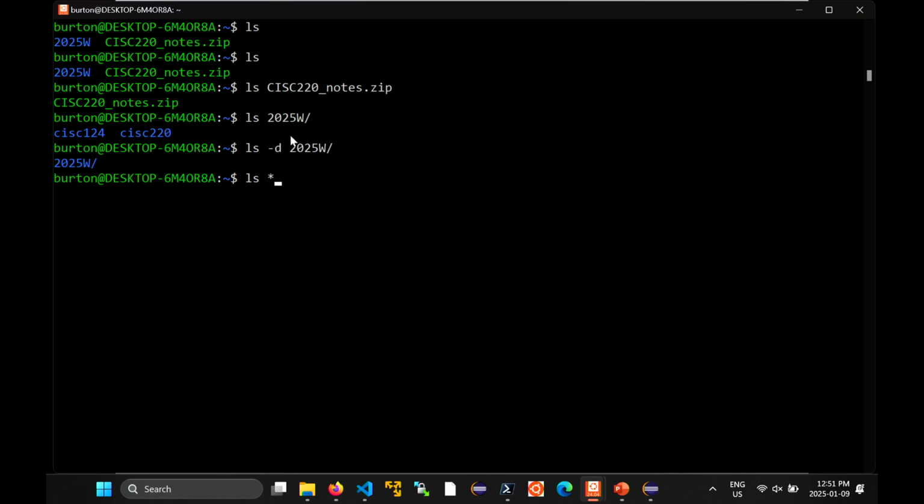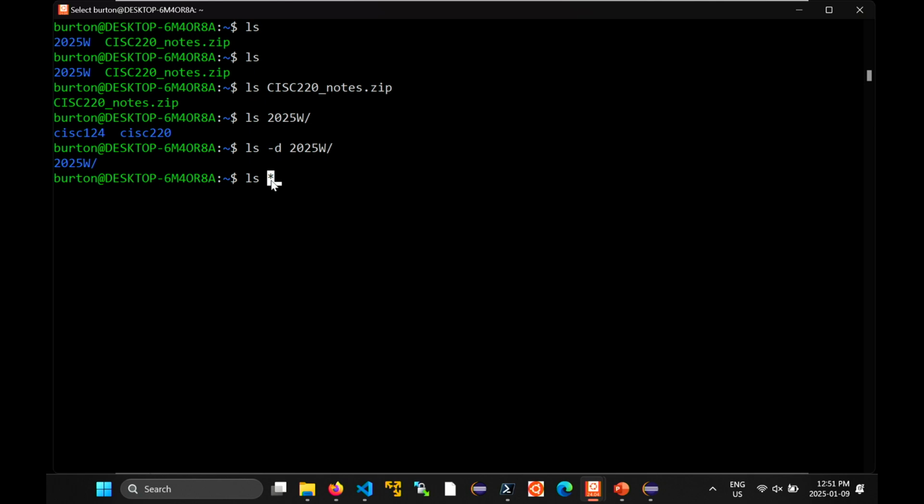Right? So star means, in this context, that it matches the 2025W, and it matches the file name sys220notes.zip. Right? So the star, when you type this in, we say it expands to everything that it matches.